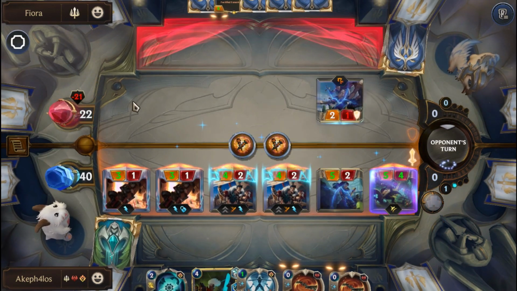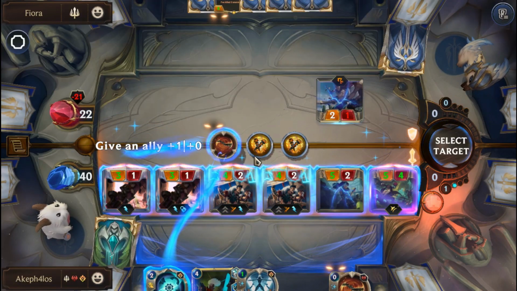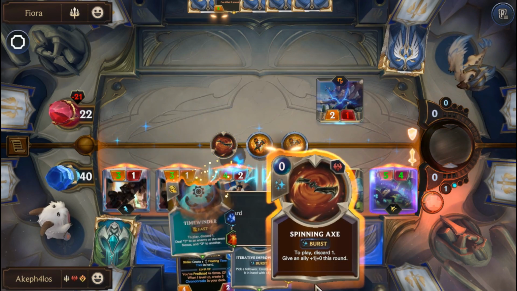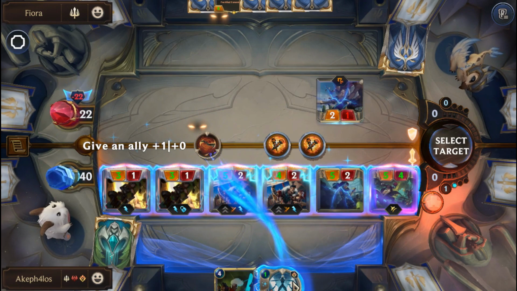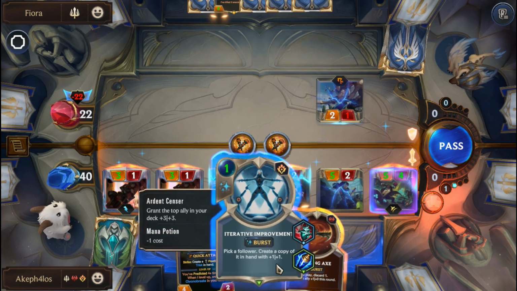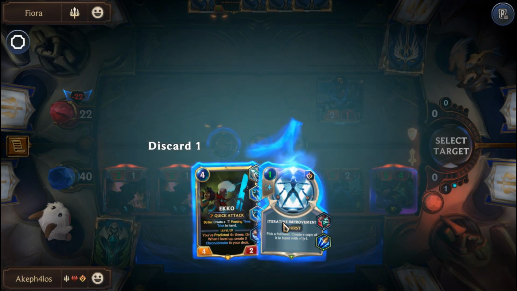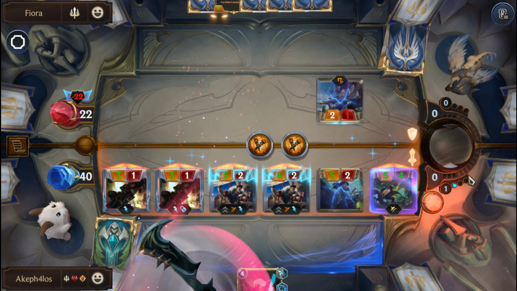And we actually get a win here, right? Man, that is insane. Yeah, let's discard Time Winder. We'll probably just buff this Draven. Spinning Axe, we'll discard the... what is this? The crit... Oh, I can't remember the spell name. The Irith Improvement. We'll discard that, and we'll just buff the other Draven as well. We actually get the win here. That is insane. Turn 3 victory.